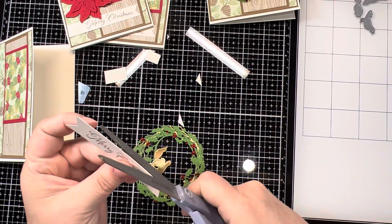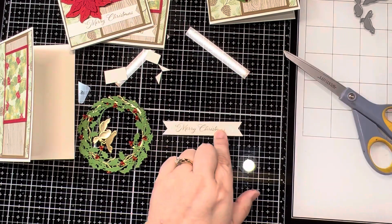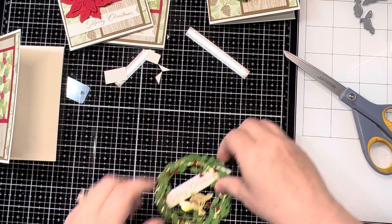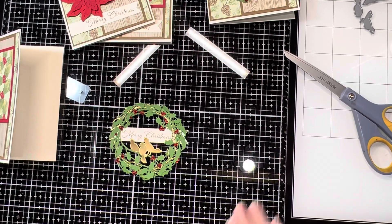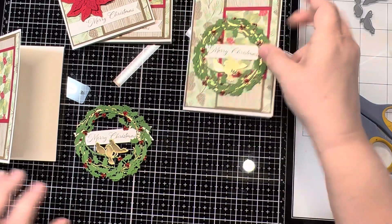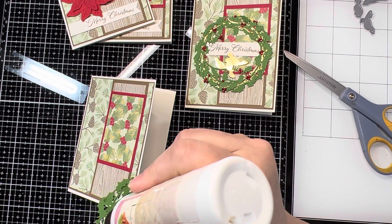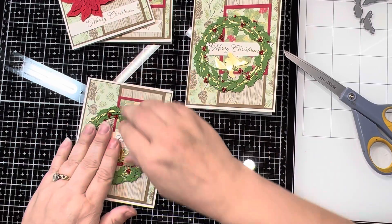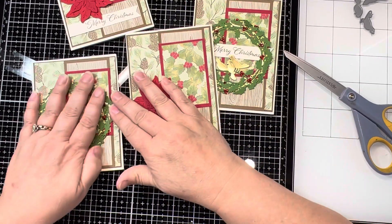I do a little trim, then put some glue on either end and lay it down. The birds — as long as they're on the bottom, there's no perfect place for how they had to sit on that branch. You can see my birds are a little lower on this one than on this one, but it doesn't really make a difference. Then I just put a little bit of glue on the back of the wreath, and I found the banner was the one that really gave it where it adhered. For the poinsettia cards I pulled the focal point to the bottom; for the wreath ones I centrally located it more.